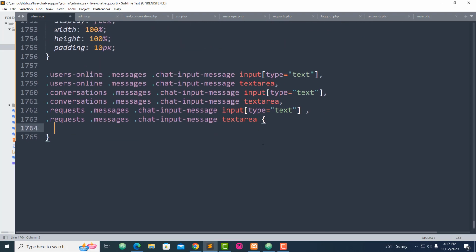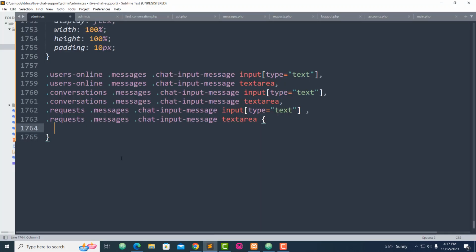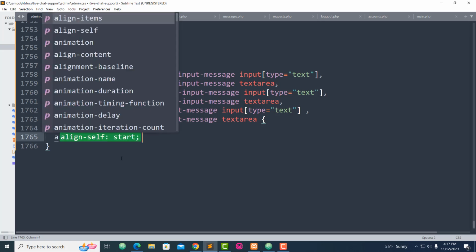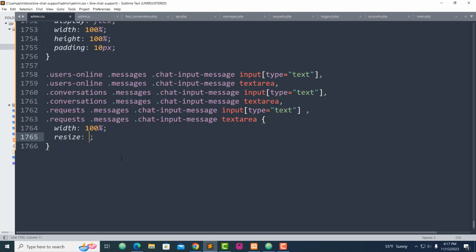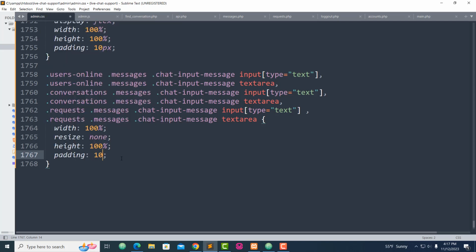Now let's fix this part right here. I'm going to give it a full width, meaning 100%, and let's resize it. Do we have to resize it? No. And give it a height of full height, and give it a padding.